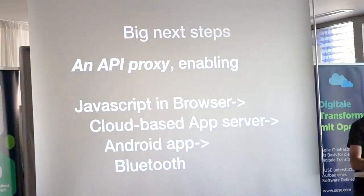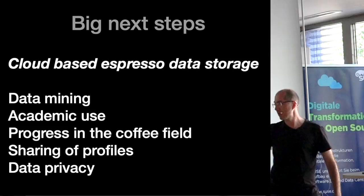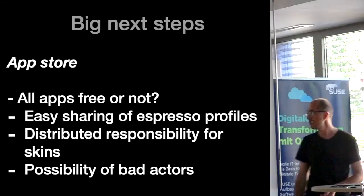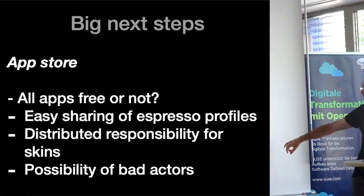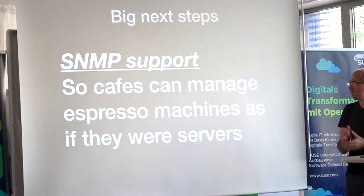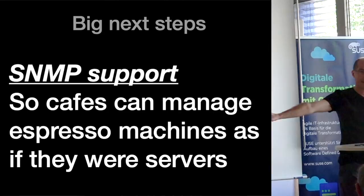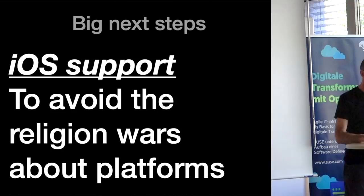I would like to save things to the cloud because the whole point of this was to discover what's possible, but data privacy is a huge concern so I don't even know if I'm going to do it. App stores allowing an ecology where people might be able to make money is a real question, and that's a lot of work. Bad actors have always been a huge problem for my other projects — eventually they appear and they destroy everything. So I'm very reluctant to open my machine to the internet. Being able to manage lots of machines — I like to think of this as essentially a server blade, so SNMP or other mechanisms would allow a cafe to see all their machines with a normal server management tool. I can't sell people iOS tablets but iOS support would be nice, and maybe we will have it eventually.